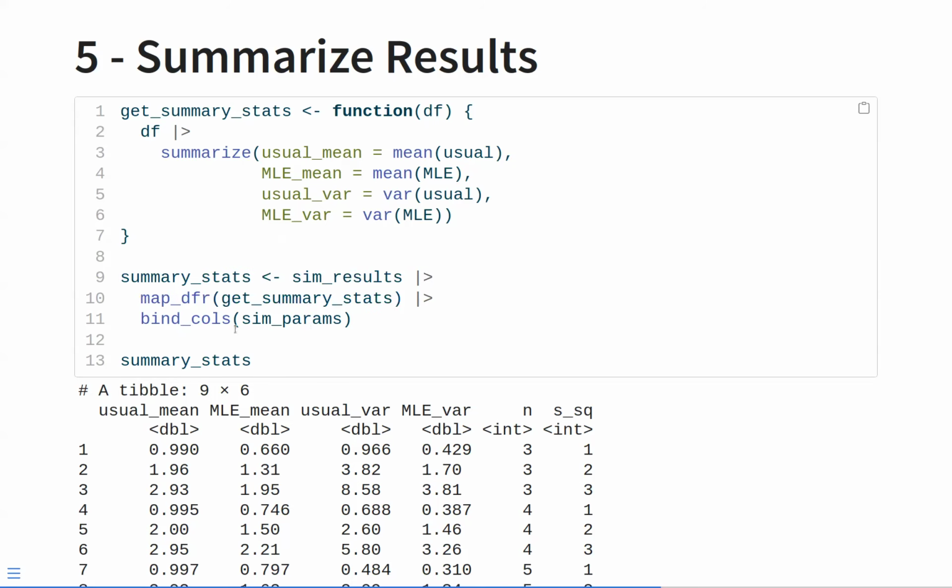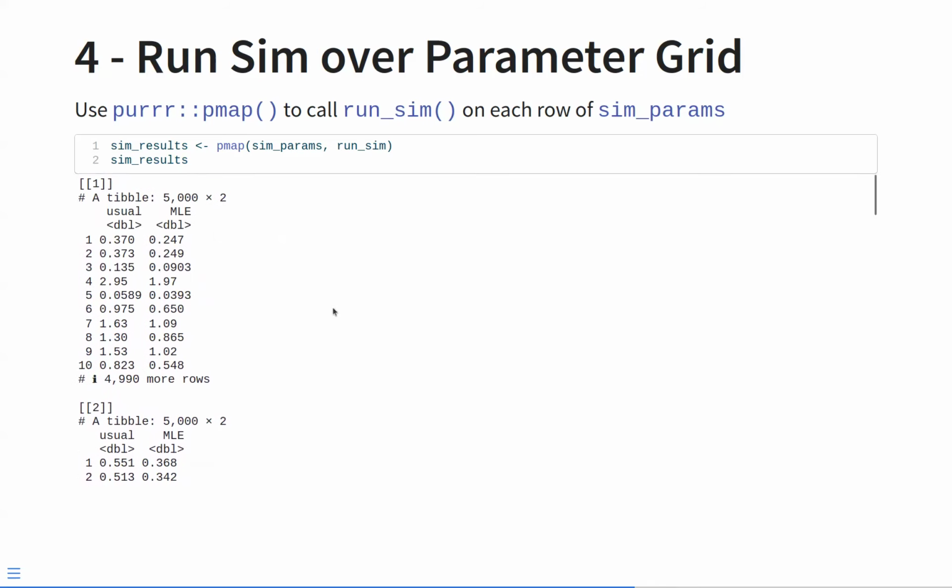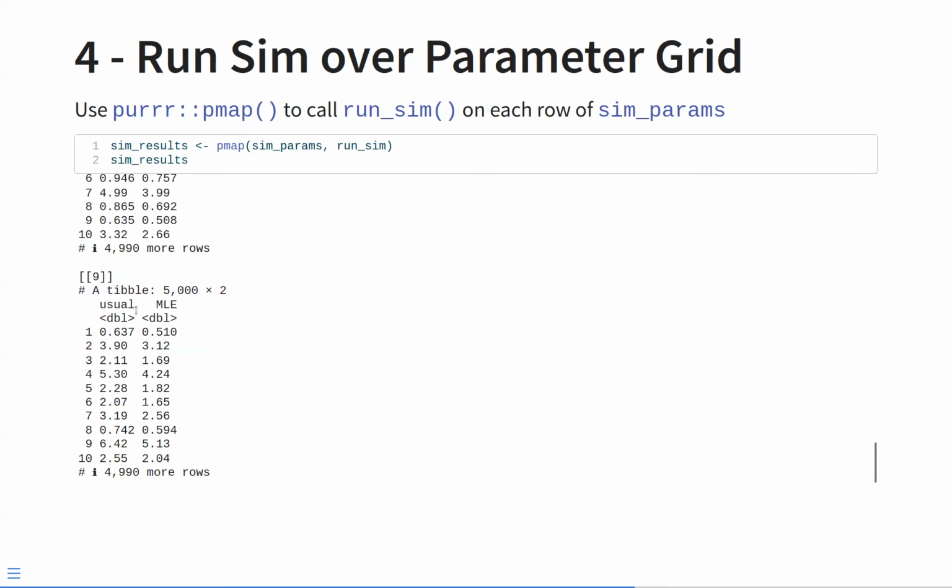So that's what this first chunk of code does. Then I'm going to pipe this into bind_cols simparams, because what I'm doing is I'm now going to attach the columns of the sim parameters to my results so that I know which set of results corresponds to which set of simulation parameters. If we go back just for a moment to the previous slide, you will see that the 9 tibbles inside this list of sim results don't have any sort of name that indicates which is which. But what we know is that they correspond to the rows of simparams, because that's how pmap works. So this first one corresponds to the first row of simparams, and this last one corresponds to the last row.